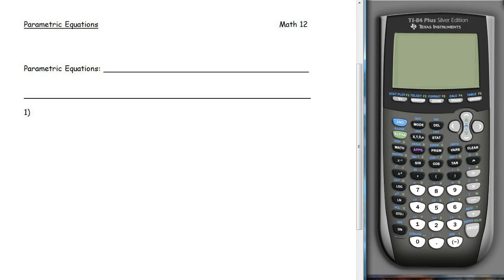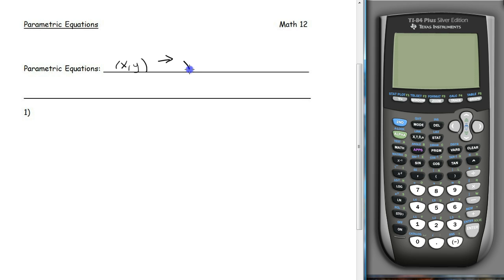So with parametric equations, normally we have a point x, y. Let's say we have a point x, y, and this is some relation. It could be a function, or it might not be. What's going to happen is we're going to add another variable to this problem called a parameter. So we're going to take this point and change it, and define each one of these as its own function.